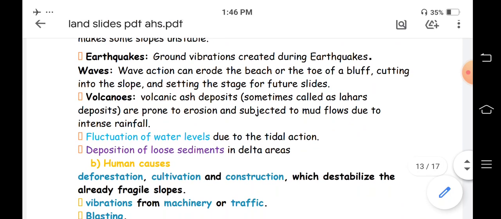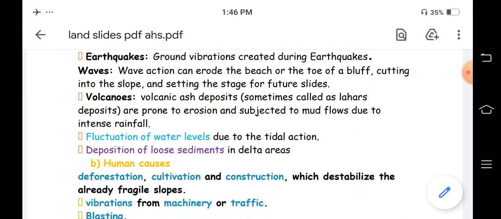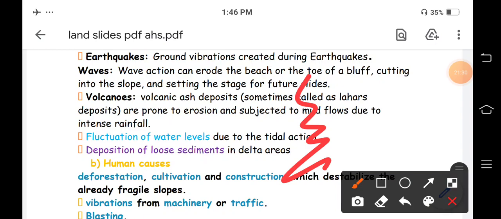Okay, the next is due to earthquake. We know that earthquakes mean there are some vibrations created, or waves are created. Due to this wave, horizontal and vertical acceleration will be created, or horizontal and vertical shaking of the ground surface. So there are two kinds of acceleration that occur in earthquake-prone areas. While an earthquake occurs, there are two kinds of movement: first is called vertical shaking, second is called lateral shaking.